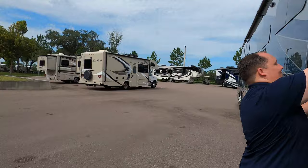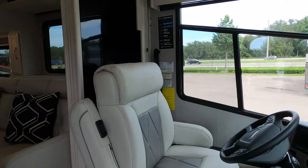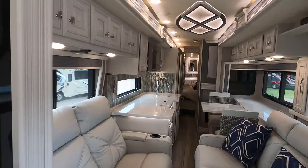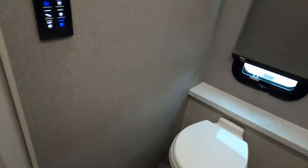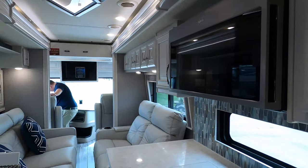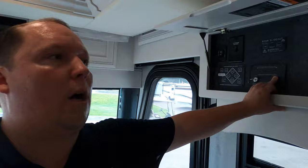The outside of this motorhome looks great, but the inside looks even better — let's go take a look. Oh wow, look at the light interior. Cargo carrying capacity: 7,095 pounds. With the slides in, we have a little bit of space — here's the bathroom and there is the bedroom. I like that the bed is accessible. The slides are coming out — notice I'm holding the button down because it has a lock for this full wall slide, so it always takes a second.